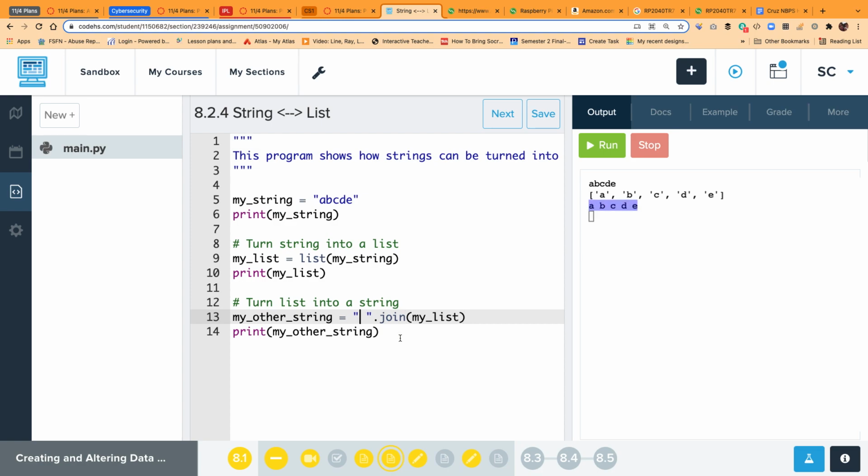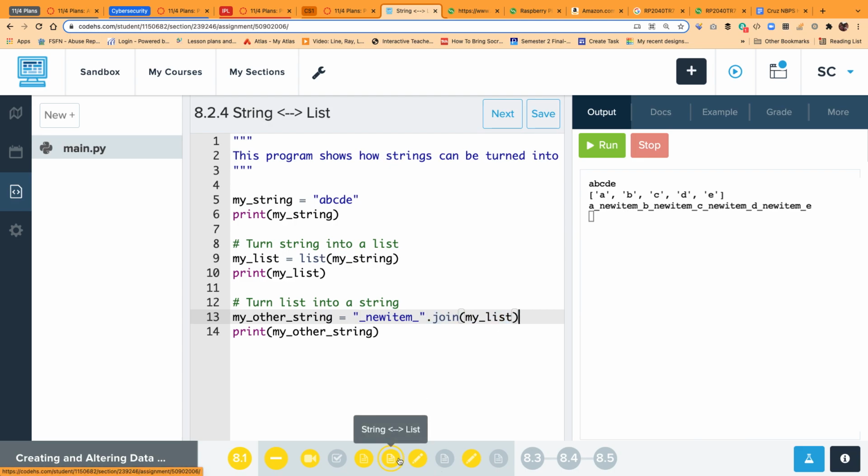If I want to put a comma in between each thing in the list, I would just put that in these quotes. Whatever is in these quotes is going to be whatever I want it to show in between each item in my list. If I wanted it to be, I don't know, item, anything I put in here is going to show up in between those letters. Okay, so it can be sentences, words, text, plus signs, minus signs, whatever you want. It just needs to be in quotes, and then you put dot join my list.